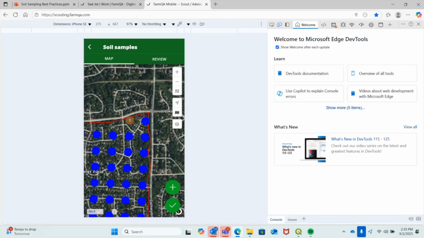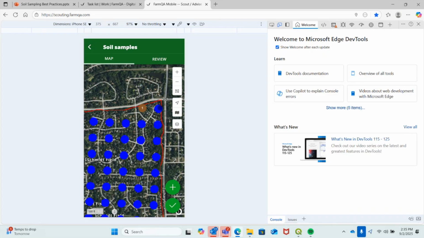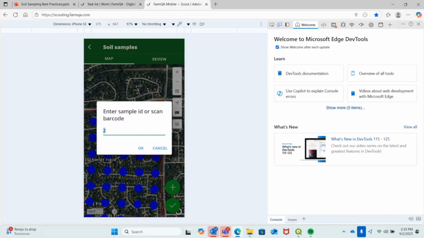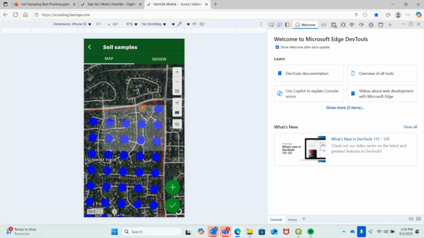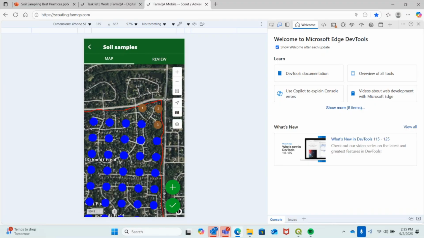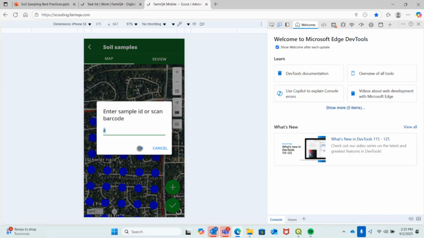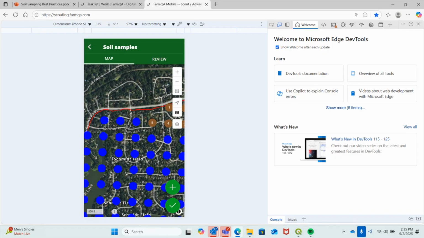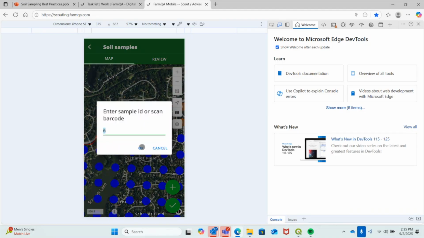We'll just say that this is sampling point 1, for example, and I'll click OK. Now for this situation, this might not be sampling point 1. This could be an actual barcode that you're scanning in, or this could just be, hey, I'm just writing this down on the bag as it goes into the sampling lab. What's cool here is that I can hop into my next point, and we've auto-advanced you to point 2. So if you're going this route where you're just putting in numbers just to keep track of each of these points, we're going to auto-advance this as we move through. So now I can move on to point 3, just scan it in. Come to point 4, click on the point, already done, etc. It just saves you those couple clicks as you're moving through your sampling task, just to help you get this done a little bit more efficiently.